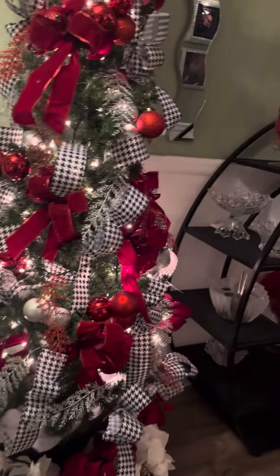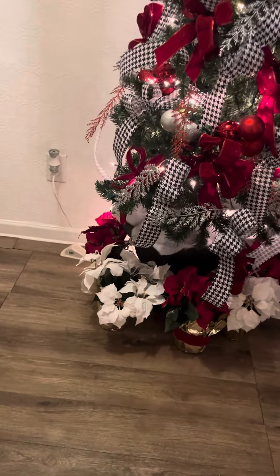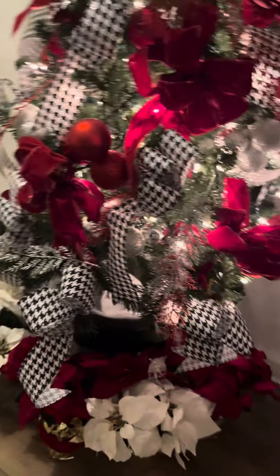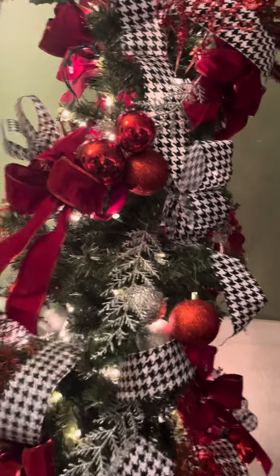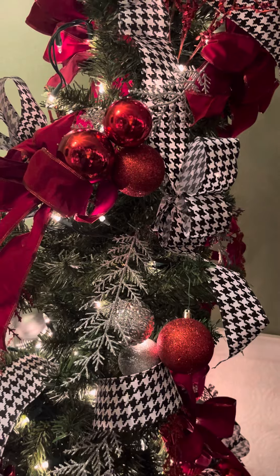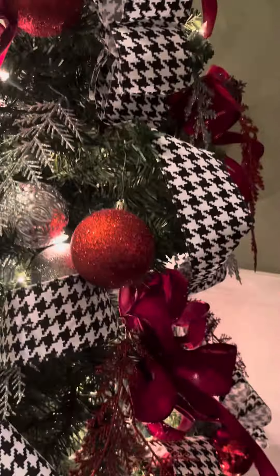Going back to my trees here, I do have two trees in my foyer and they're decorated just alike. I have poinsettia pots at the bottom — the red and white ones at the base of the tree. My tree has the red ornaments clustered together. To do that, you can get a pipe cleaner or some wire — wire comes in little strands — and you just put them all together, tie them, and put them on your tree. That's how you make your clusters, if anybody was wondering.